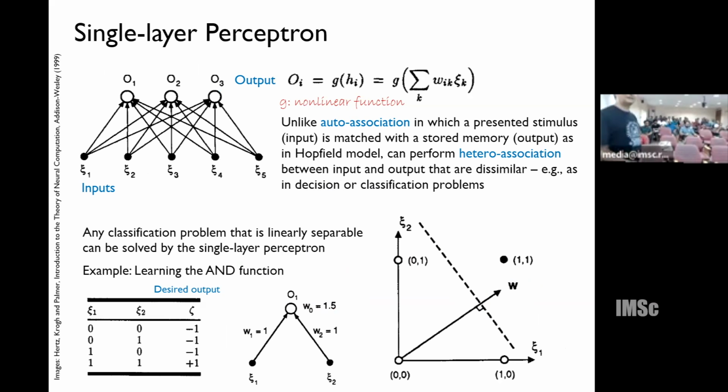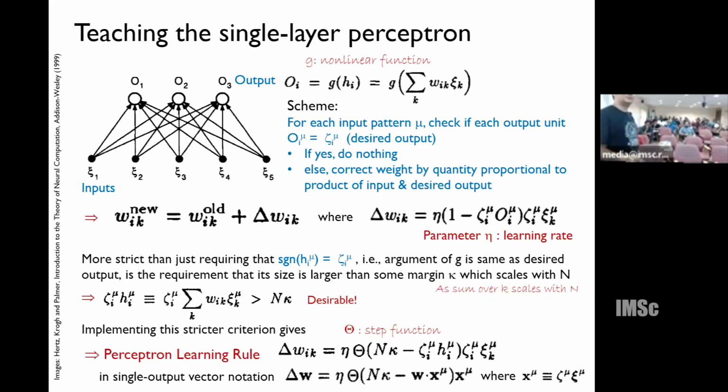If you look at the input space, Xi1 and Xi2 are the two inputs. In this space, this particular machine will create a decision boundary such that it will be off if your inputs are falling in this space. It will be on if your inputs are falling in this space. So if both the inputs are 1, then it will be switched on. But if the inputs are 0 and 1, 1 and 0, or 0 and 0, then it will be switched off. And what he's doing using his learning rule is he's actually working out these weights.